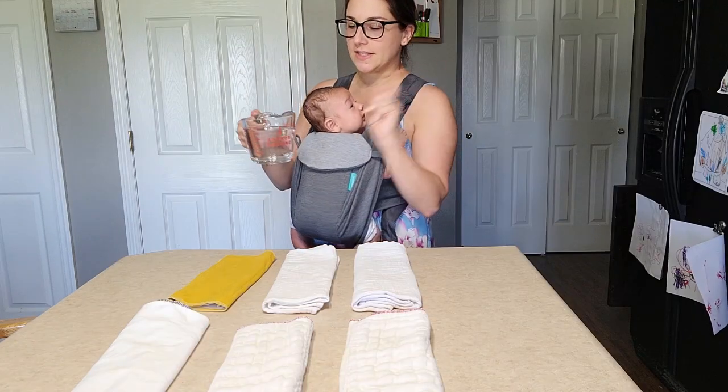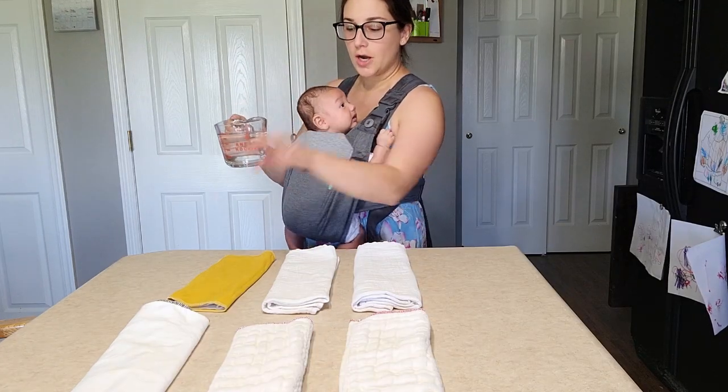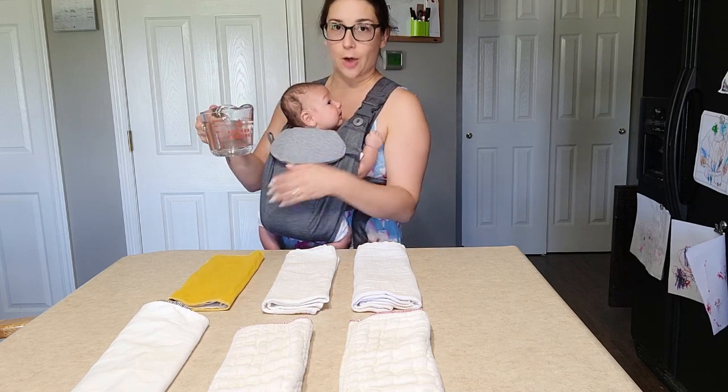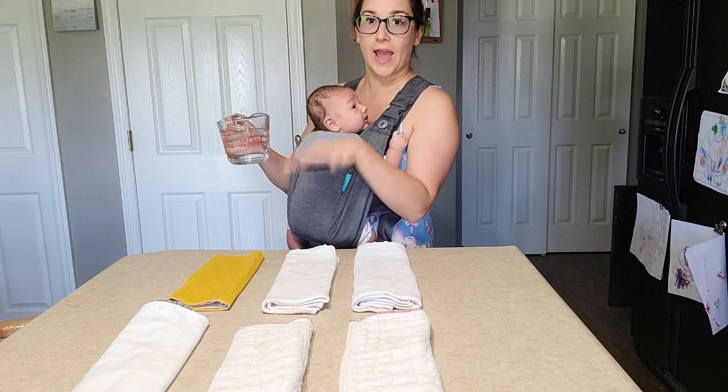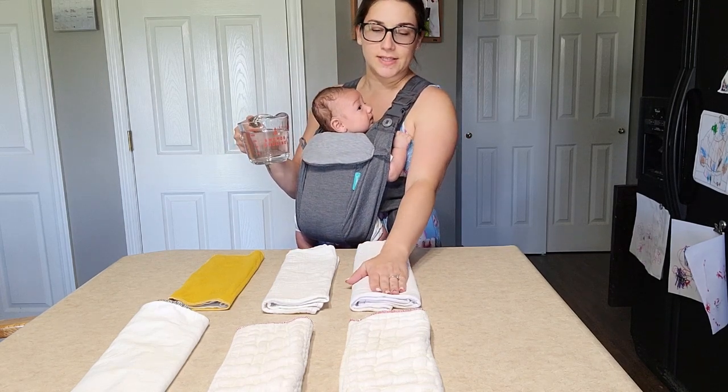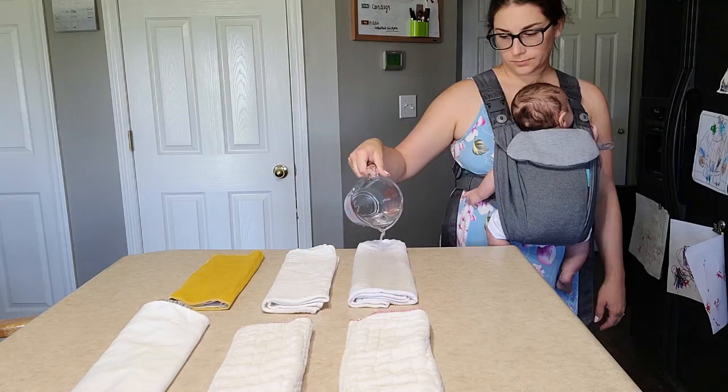So the way I like to do this is to fill up 2 cups of water, pour until it starts leaking off the edges, and then see how much liquid the thing actually absorbs. So let's start off with my favorite, the one size muslin from Green Mountain Diapers.